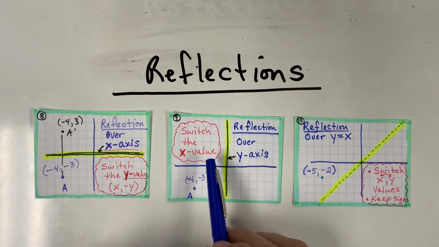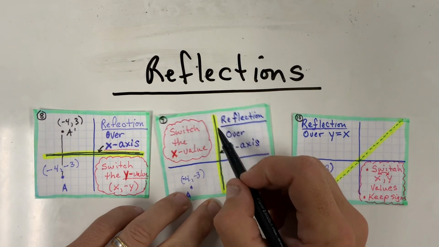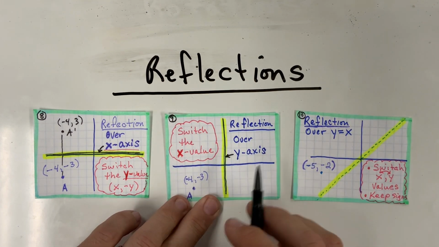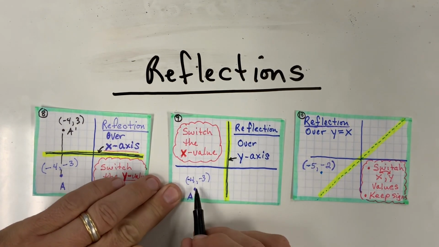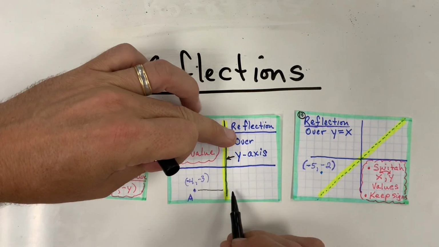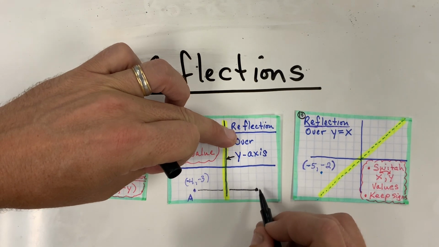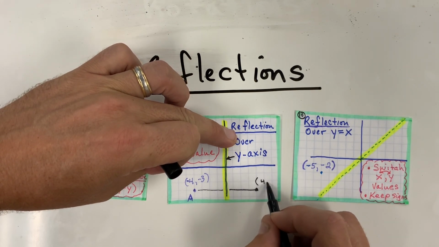Now, it might also ask you to reflect your coordinate across the y-axis. That's your up and down line of the coordinate system also. If you were to count this out, you'd say, well, that's -4, -3. That's 4 units on this side of the line. So we have to go 4 units on the opposite side of that line. If you do that, you'll end up right here. And that coordinate then becomes +4, -3.